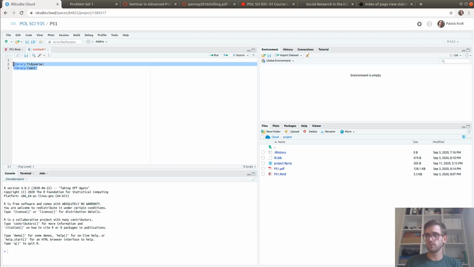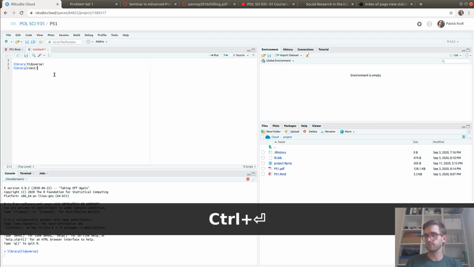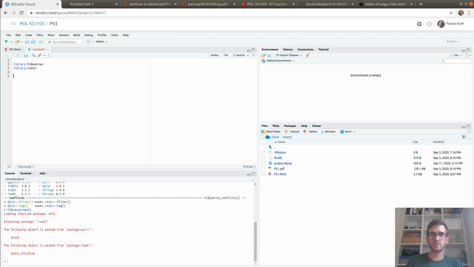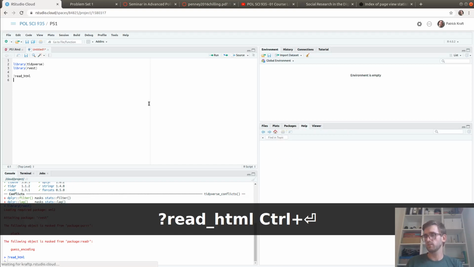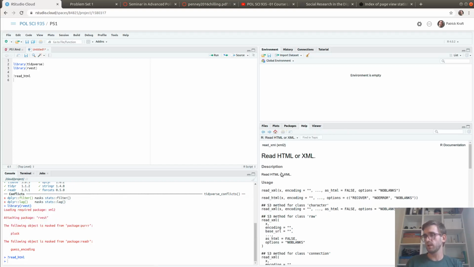And then I'm going to run this code. And one of the key functions that is part of the rvest package is read_html. And read_html allows you to directly read in an HTML, a website essentially, and read in the information that we want to extract. Okay.